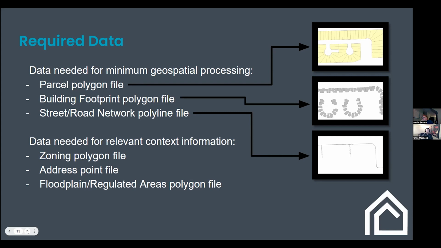And with that, we would need the zoning file, and address points for cleaner addresses, so people would be able to look up their lot. Everything would make sense from that point. And the floodplain and regulated areas polygon file, which would more often be supplemental. It wouldn't necessarily be required for many municipalities, as their bylaws differ from municipality to municipality, city to city, in terms of whether a floodplain impacts whether you can build an ADU on your lot or not. But it's almost always important, as we found going back through, that it pops up more often than we had initially thought.